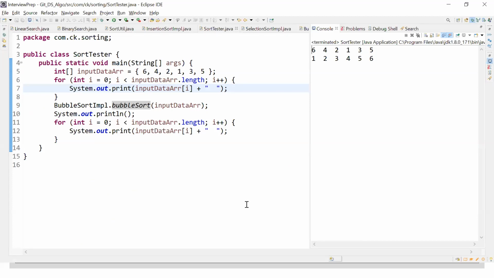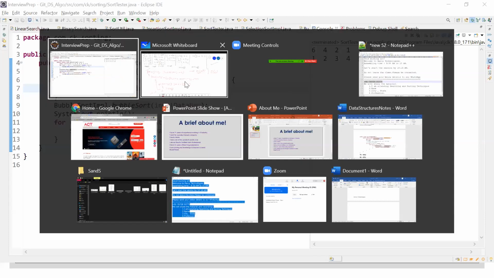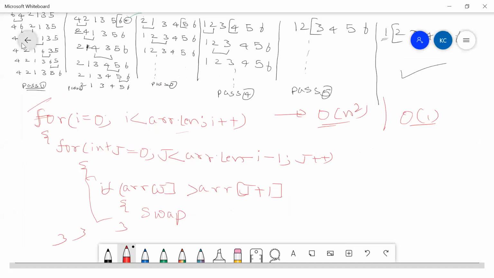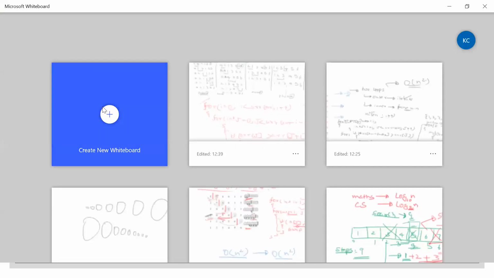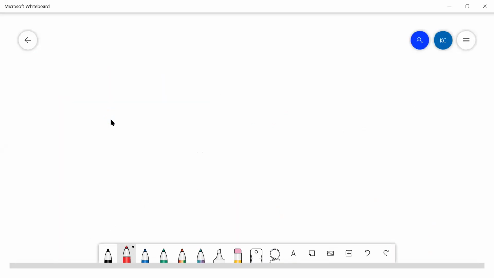All right, now there is an intuitive question. Which one is better? Because all three have order of n square time complexity. Why do we need to do all this? If we need to learn all this, there are some intuitive things that we need to find out. There is something called adaptive algorithm and online algorithm. Maybe I'll try to explain here. So what is an adaptive algorithm?